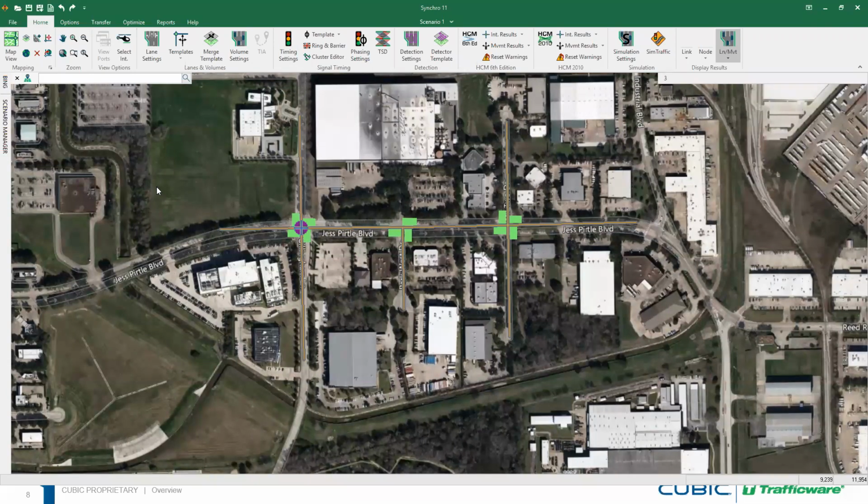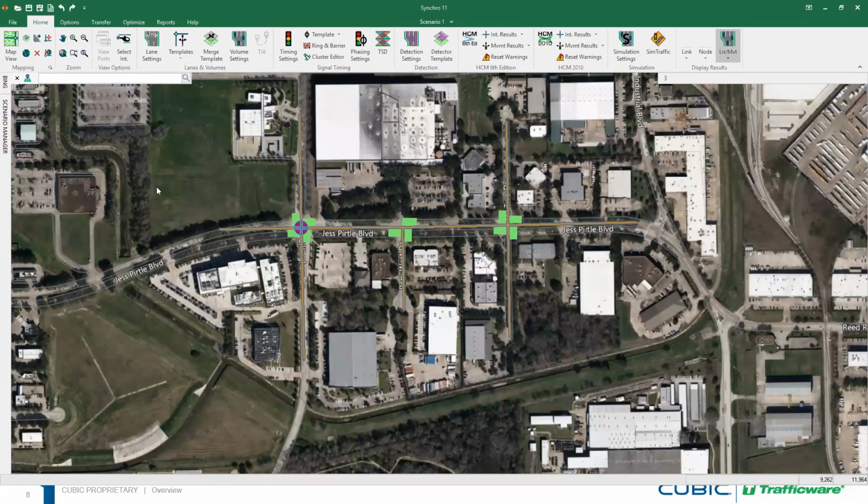Now, I know you will have so many questions about the previous versions. You have a lot of previous version files, and you want to work on those files in 11, and that's completely fair, right?